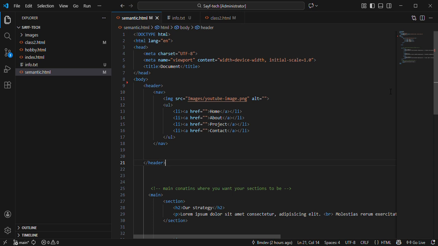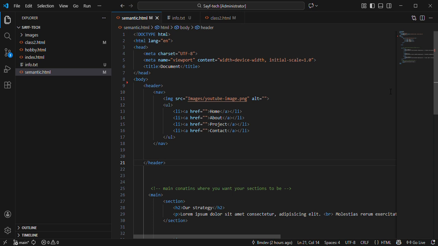So, basically, we talked about semantics and how to store data and input data on our web page. So, what are semantics? Semantics can be defined as tags that give our HTML code meaning and structure, making it readable for our web browser, our search engine, and screen readers, making them understand the structure of our HTML code.